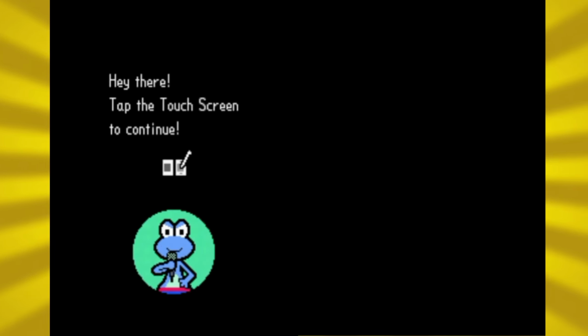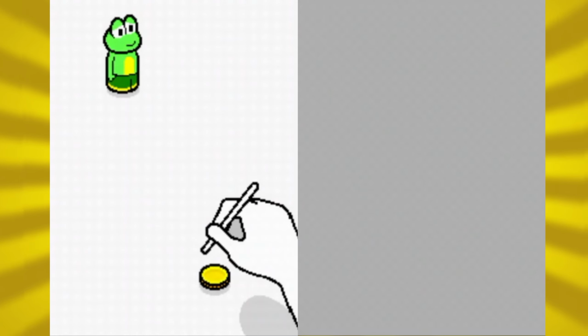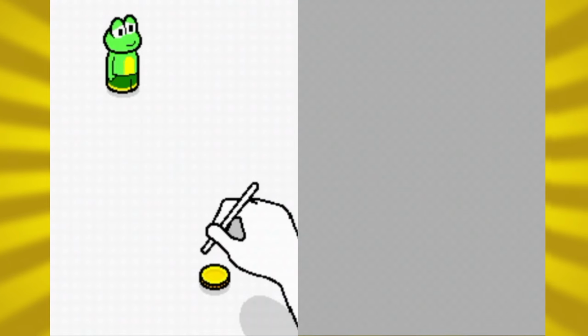Hey there! Tap the touchscreen to continue. You see, this game is controlled entirely using the touchscreen. You'll get the idea quickly enough with a little practice. Let's practice the flick. First, try hitting the doll with the coin.